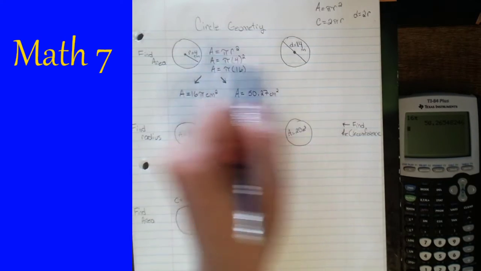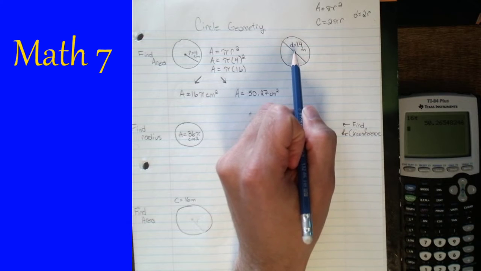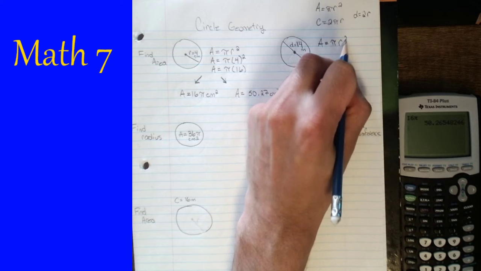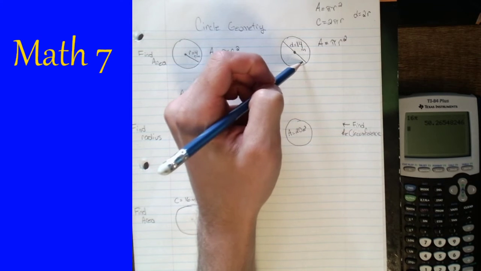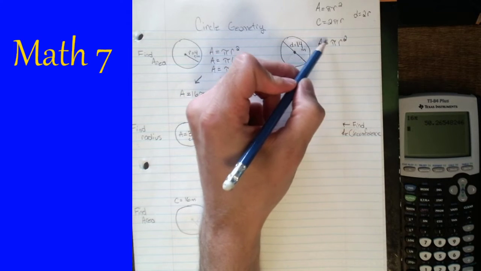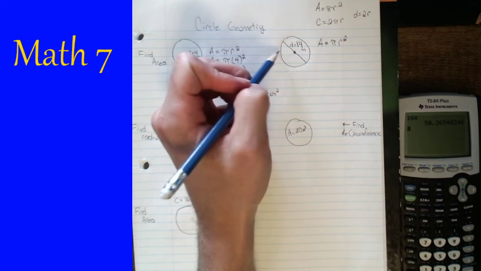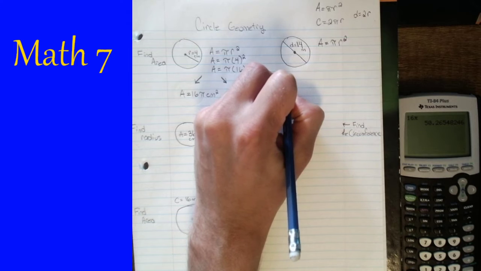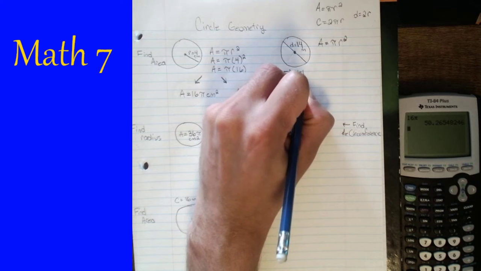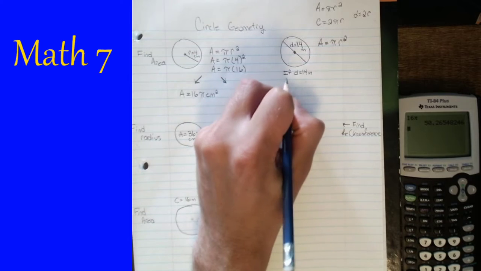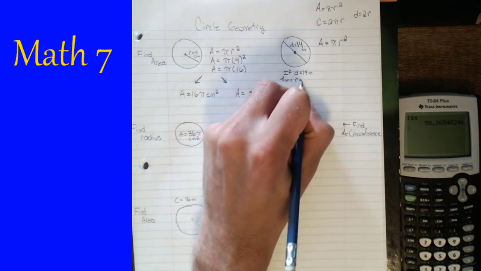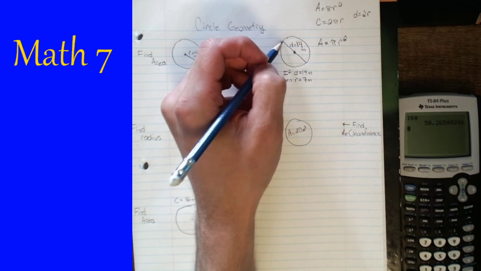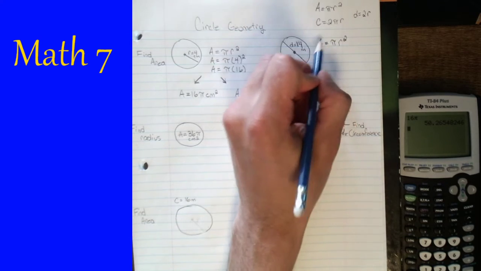Next, we're going to look at finding the area when the diameter of the circle is 14. So I want to look for the area, so that's pi r squared, but I have the diameter. Before I do anything with this formula, I have to find the radius. If the diameter is 14 meters, then the radius is equal to 7 meters. That's the process you have to do first before you plug anything into your equation.